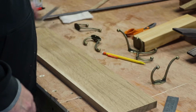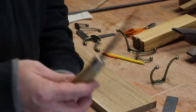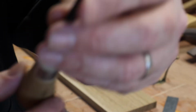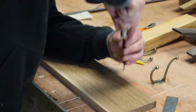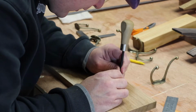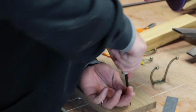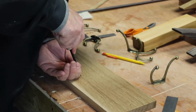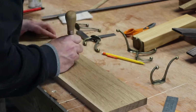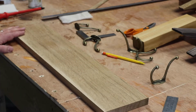So now we just need to get an awl and push it in so we know where our drill's going to go. So if you're new to woodworking, this is an awl. It's just a thing with a sharp point, but they're so useful for doing things like this. You can get it right on your mark, push it in. Same on these corner ones we did as well. And just go around and do all of those. Okay, so that's all our holes marked out.